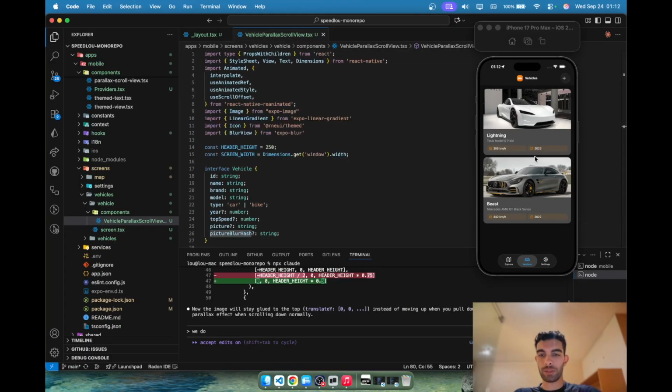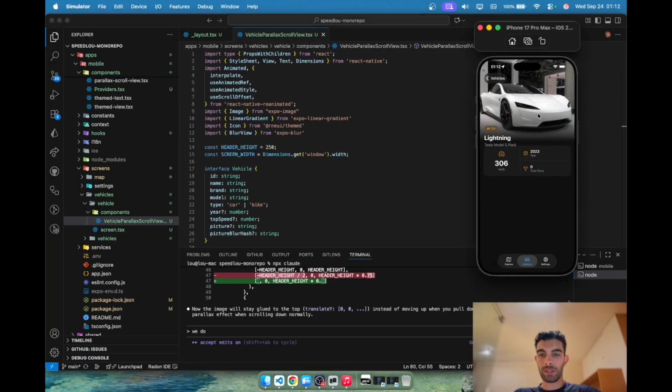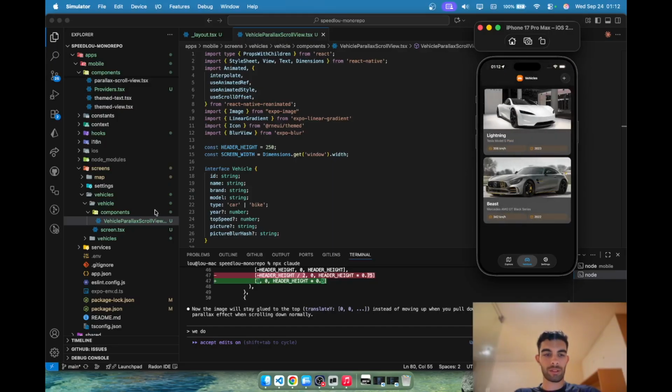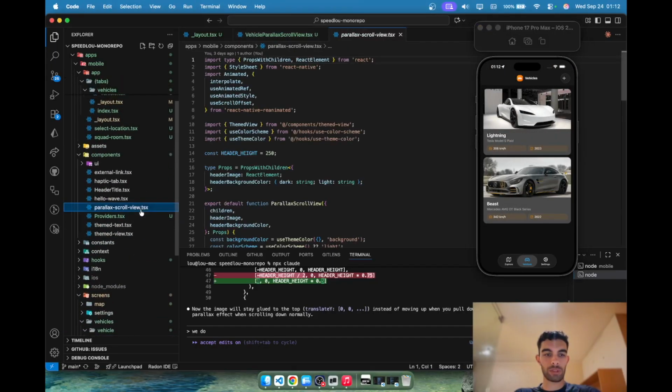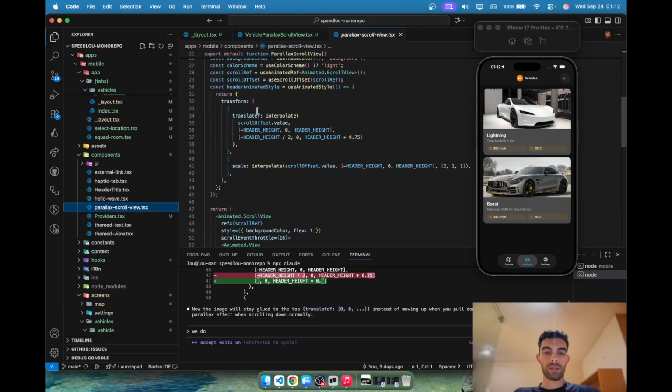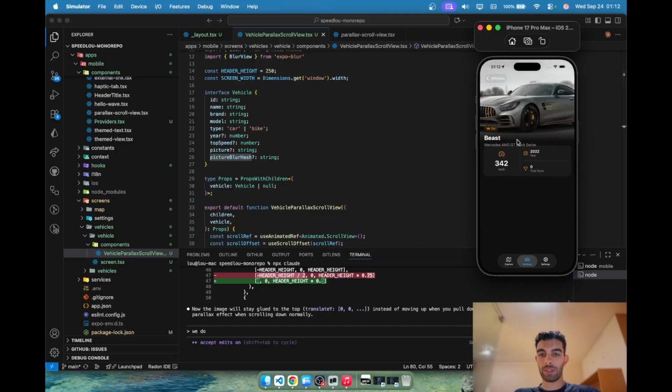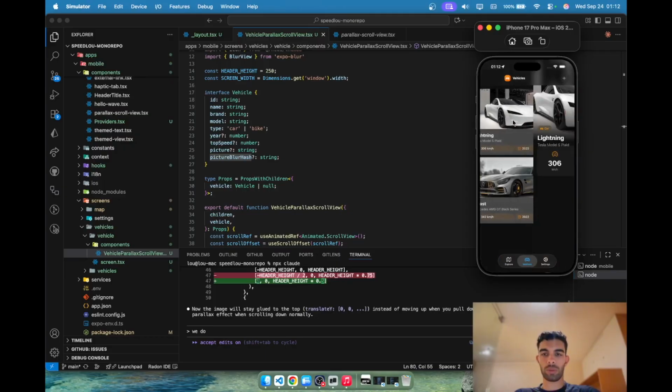Okay, we are done. As you can see, if we enter, there it is. We have a very nice looking page with a cool scroll effect. This scroll effect is natively from React, and they implement a parallax view that you can use right away. I customized a new one for the vehicle parallax view to have these cool fade in, fade out effects. You can see it looks actually pretty nice. We have our header right here. We implemented just normal navigation.